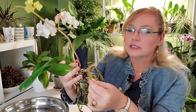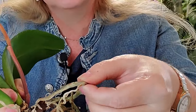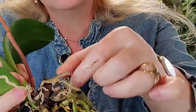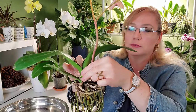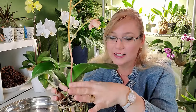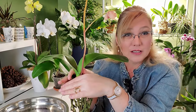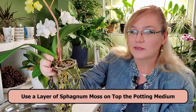The roots you need to cut off are of course the brown papery ones — there's no resistance here whatsoever, just crunchy and brown. This orchid has more crunchy brown roots on top, which means it's been dehydrated. If I had put a layer of sphagnum moss on top I could have kept these roots safer from drying out.